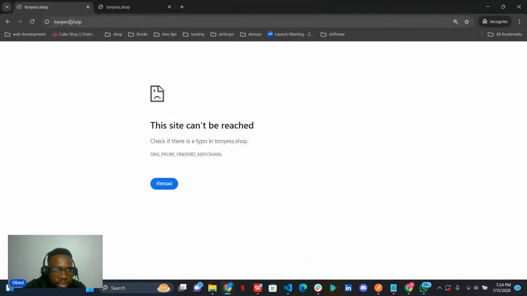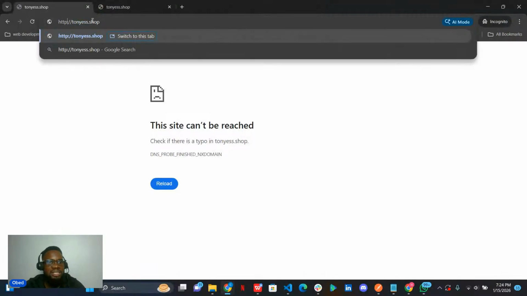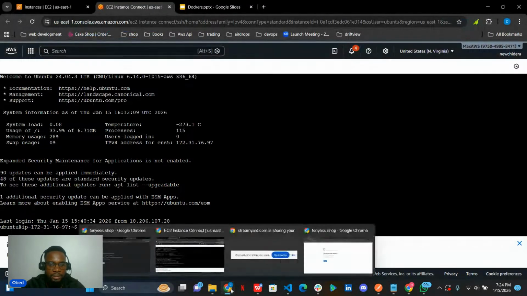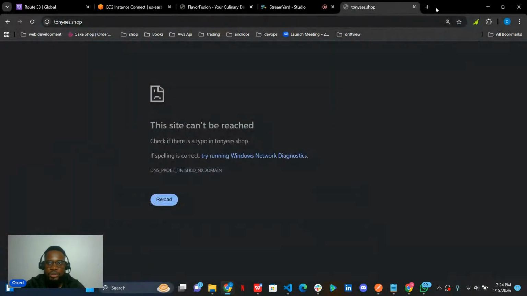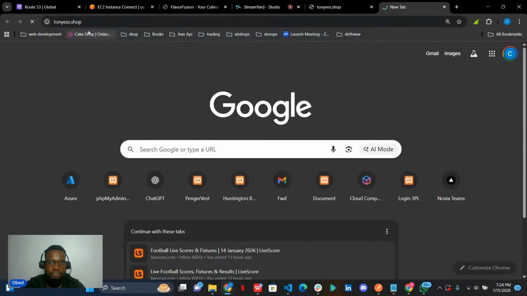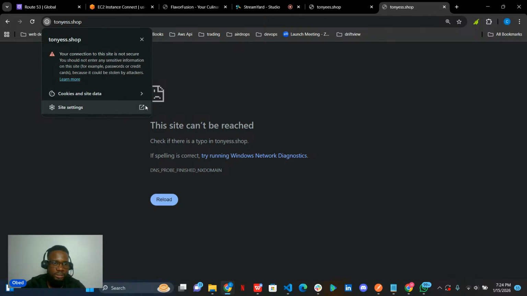Now for the private browser, it's simply not letting me access the site using a connection that is not secured. So that's what is happening here. It's not letting me use the site if it's not secured. Connection is not secure.